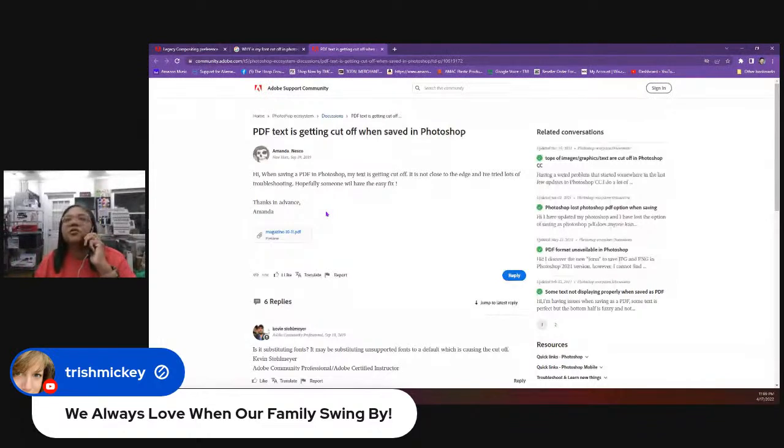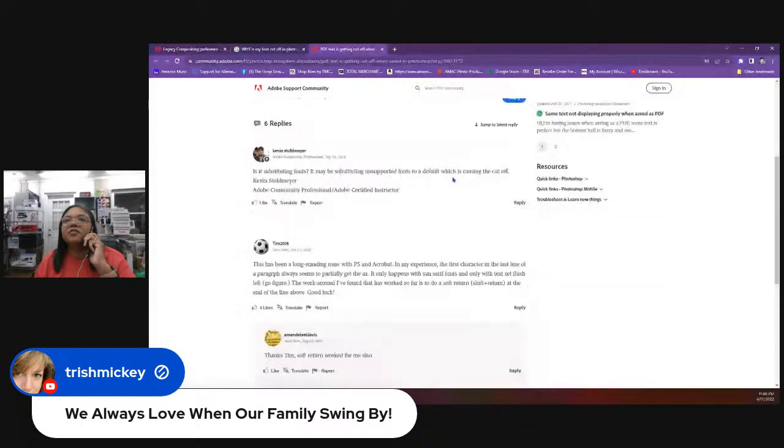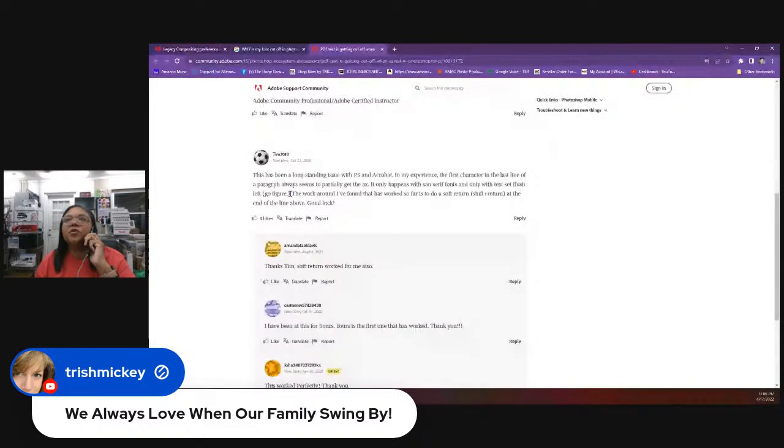Is it substituting fonts? It may be substituting. It's been a long-standing issue with Photoshop and Acrobat. In my experience, the first character in the last line always seems to be cut off. Do a soft return? No.